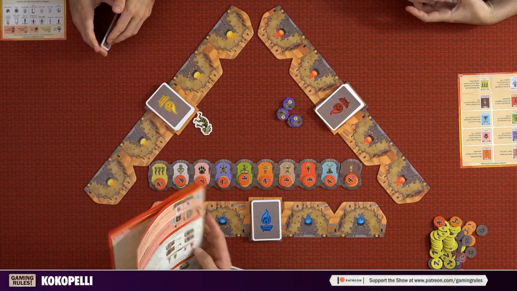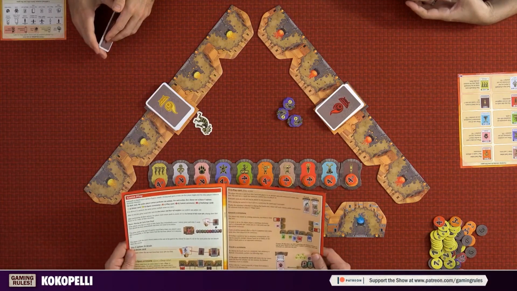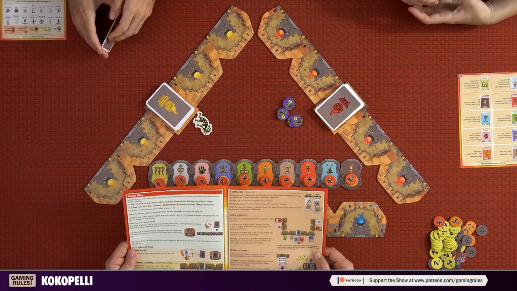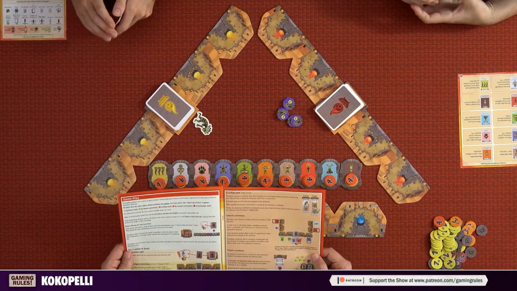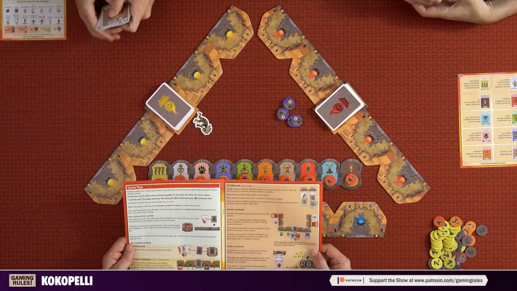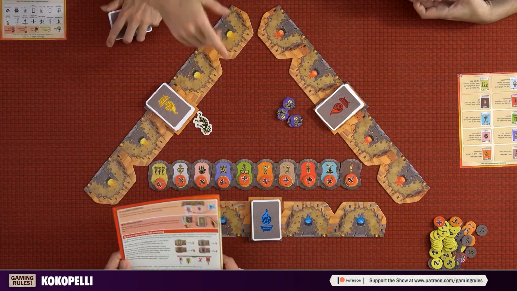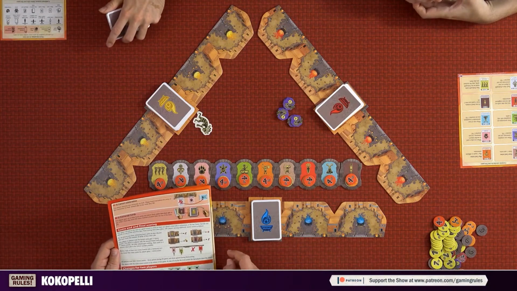Now, there is one very important rule. If at any point you ever have no cards in hand, you immediately score 1 point and draw 3 cards. Okay. Nice. So you want to try and do that because it's a free 3 cards and a free point. Well, you get a point just from finishing the late ceremonies, right? So that's pretty good.